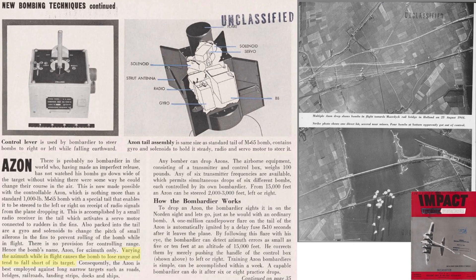This sketch outlines bomb trajectories of a normal M65 bomb and the M65 with the Azon tail assembly attached, from release to strike. The bombs are dropped at 20,000 feet by Norden bombsight visual release. The normal bomb starts spinning and follows a predictable, repeatable path, contacting the ground in 36.6 seconds, with some azimuth and range errors due to bomb imperfections. The Azon bomb will not spin during its fall but will be subject to azimuth path corrections, causing it to fall short. The bomb's azimuth error will be much smaller than a normal bomb, but its range error will be larger. Since the Azon strike pattern is elliptical, Azon targets should be long and narrow like bridges, docks, marshaling yards, and runways, as discussed in a March 1945 intelligence document titled 'Impact.'